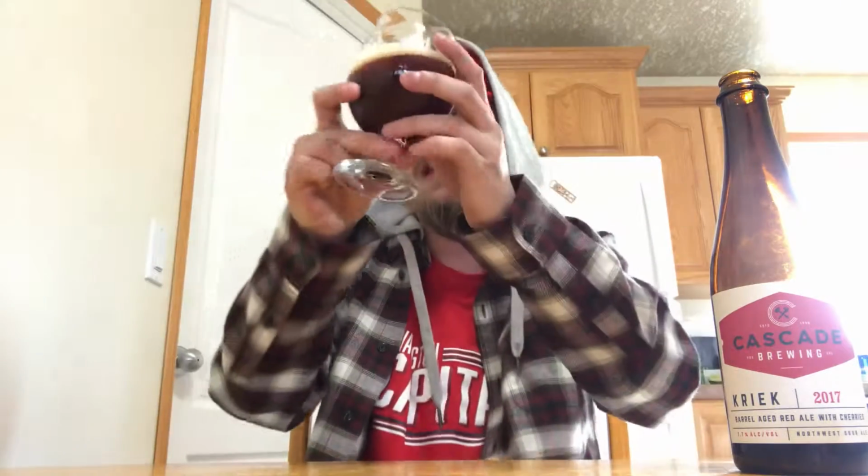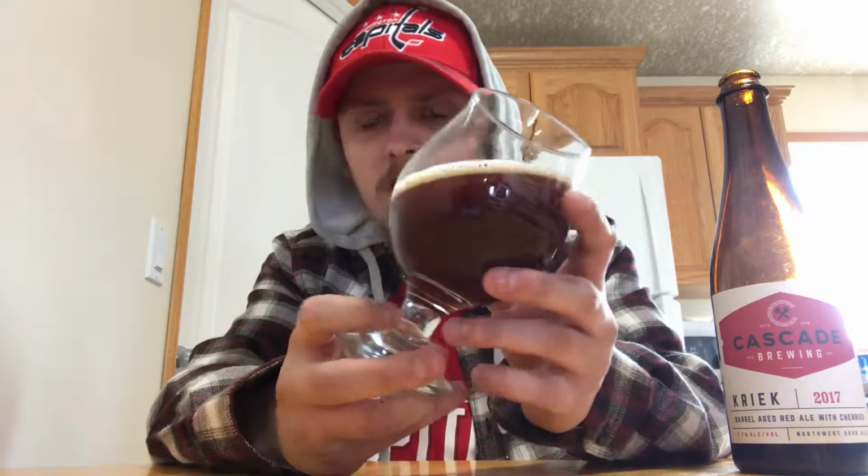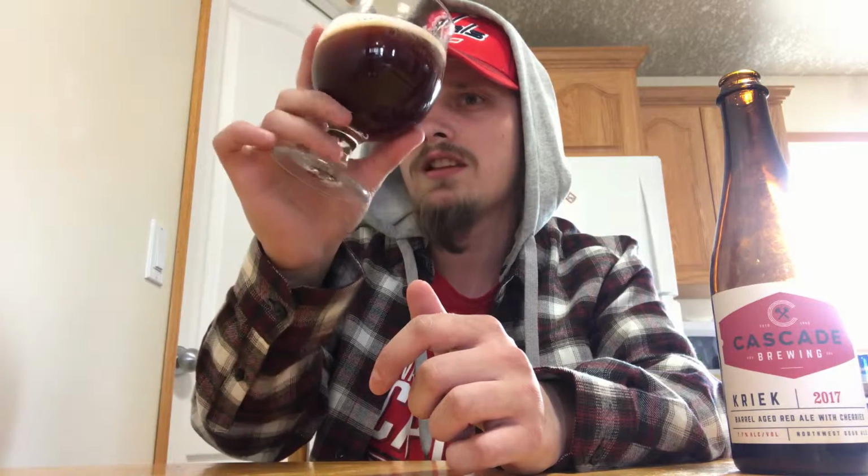But yeah, I can smell that beer from here. It is a big, potent cherry aroma. Pretty psyched about that. It pours a really beautiful, hazy, mahogany red color. That looks really nice. It's got a finger of a khaki head with a pink kind of hue. Bit of carbonation on the body there, tiny bits of alcohol legs going down the glass.